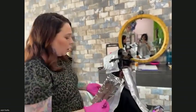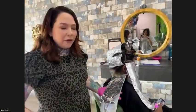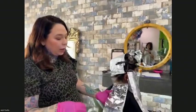The more they know up front, the better. She was really good about sharing her hair history with me, which always makes our job easier, because it can get uncomfortable if they say, no, I have virgin hair. It could be an honest mistake, like, it looks so natural, it's not actually artificial. But with artificial color, whether it's a demi or a permanent, you don't know how the underlying pigment tonalities of those colors are going to work and play. And you don't always know where the old highlights really were.